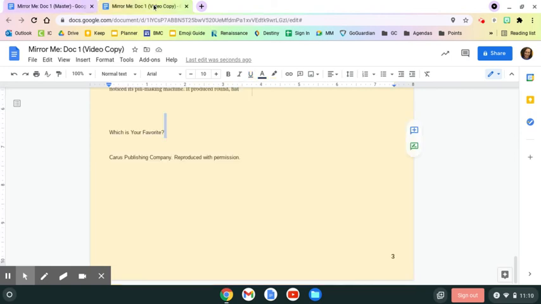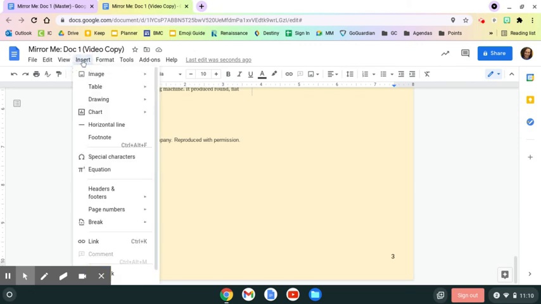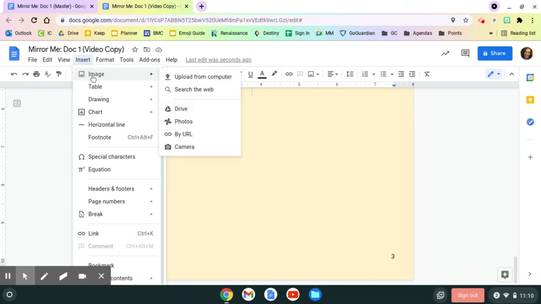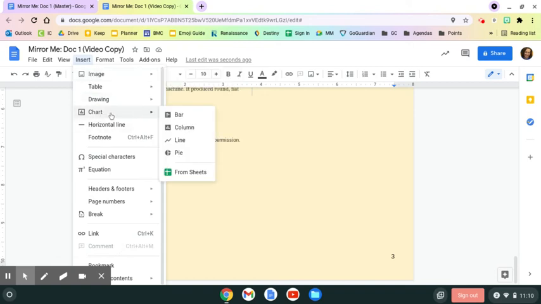Okay, so what we're going to do, and this is where we're going to put it down here at the bottom, is let me just take this out. We don't want it too far down here. Get it where you want the graph to go, and we're going to go to Insert, Chart, and we want a bar.